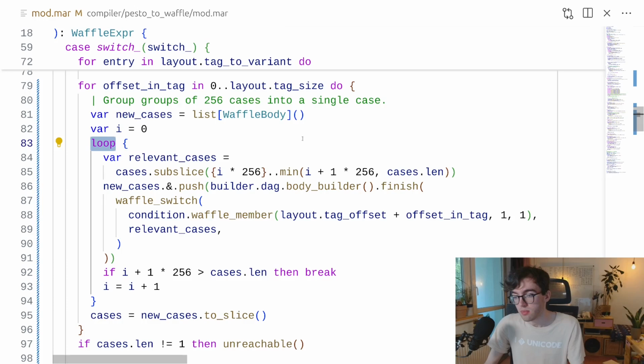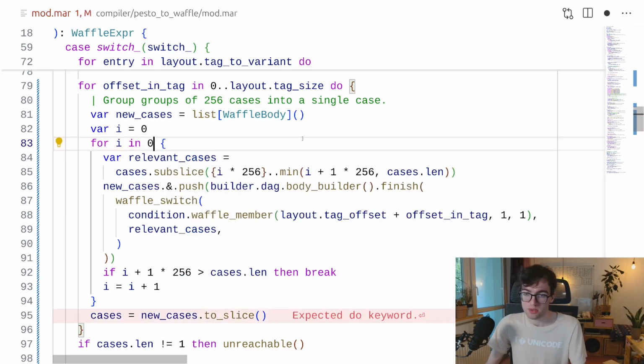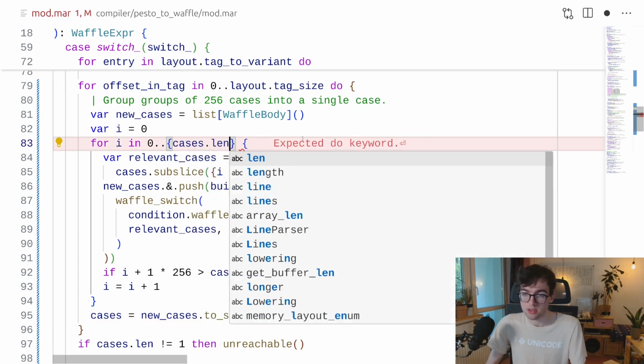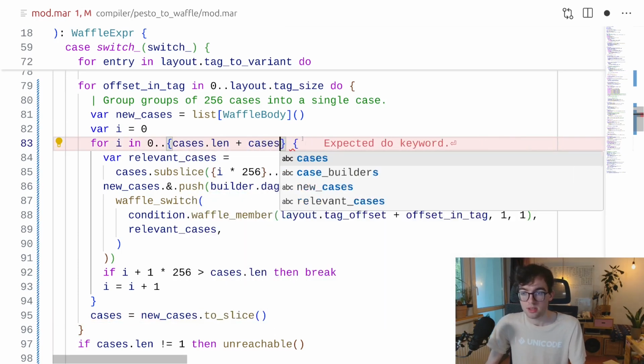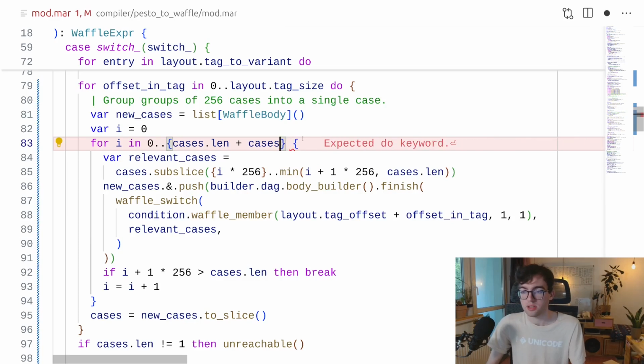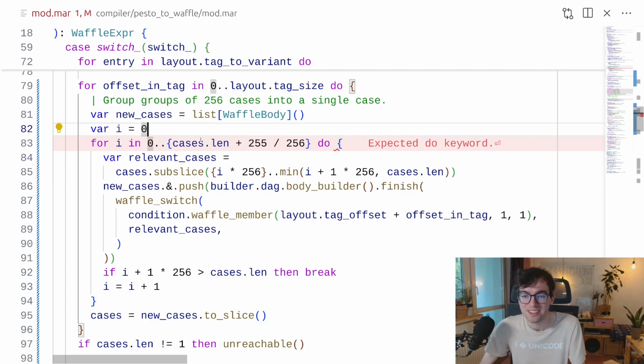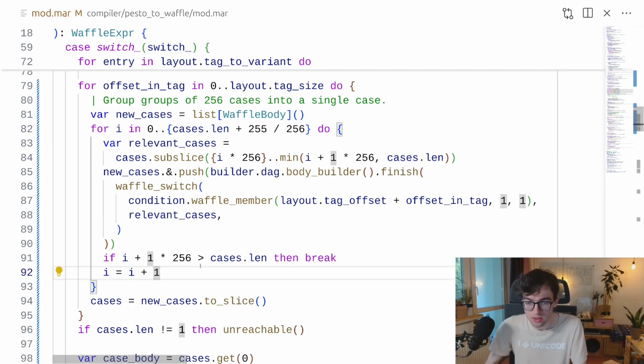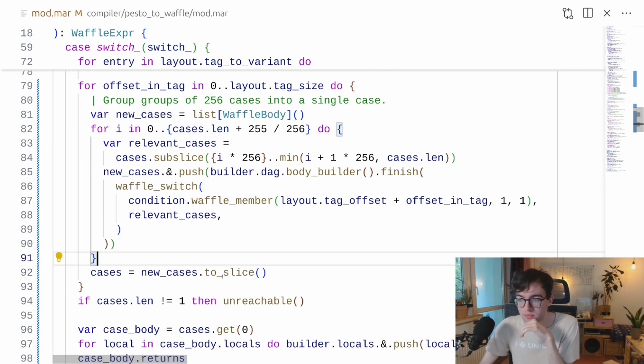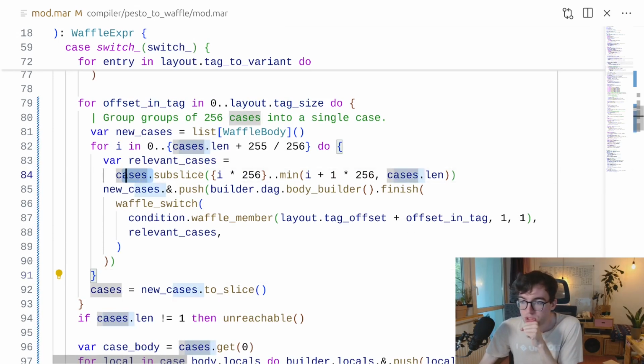So a rounded up division. And I think the way to do that is by doing i in 0 to (cases.len + 255) / 256. That's a rounded up division basically. And then we no longer need this or this break condition. We can just use the i in here.